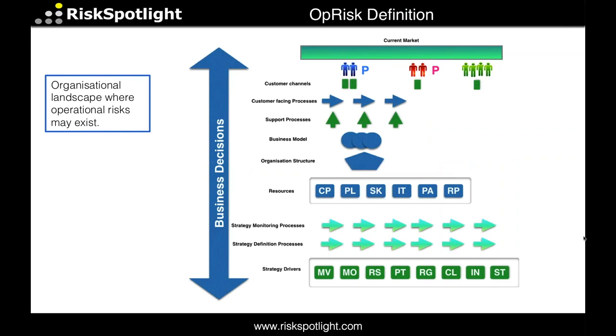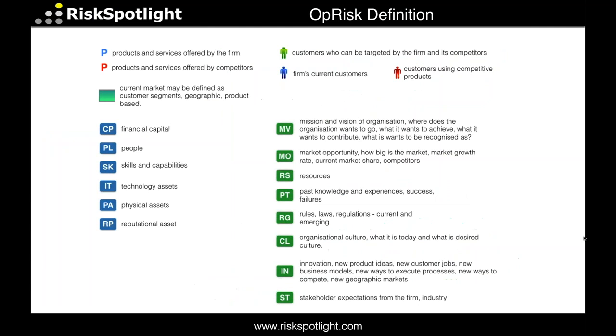But it's people, process, system, and that's not everything, because when you're looking at operational risk, the remit is much broader than just people, process, and system. So what I use on my course is this diagram, which tries to highlight some of the broader concepts within an organization. If you were trying to identify operational risk, this diagram should at least point you to where you should go and look for operational risks within the organization.